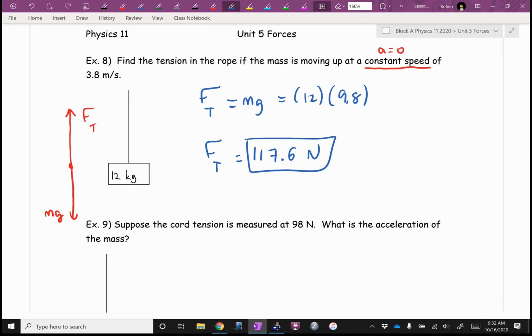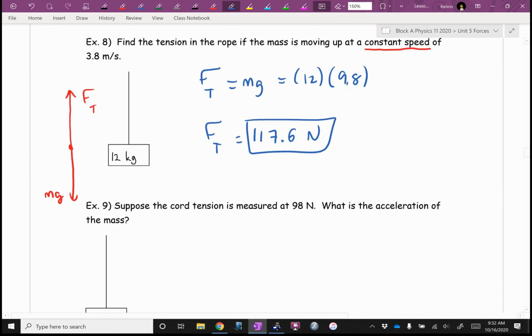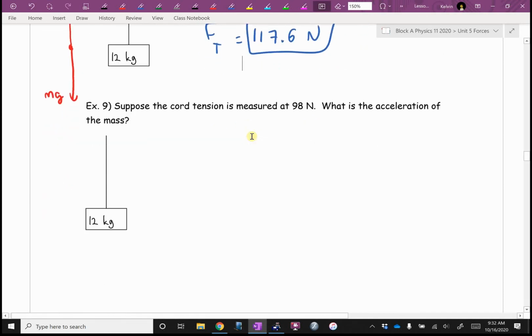So far, I've been giving you the acceleration and saying find a missing force. Or I can give you all the forces and say find the acceleration. I like example 9. Example 9 is a nice question. As is example 8 and example 7 and example 6. Although, to be honest, they're a little easy. We're going to get more complicated, but we'll get there. We'll build to it.